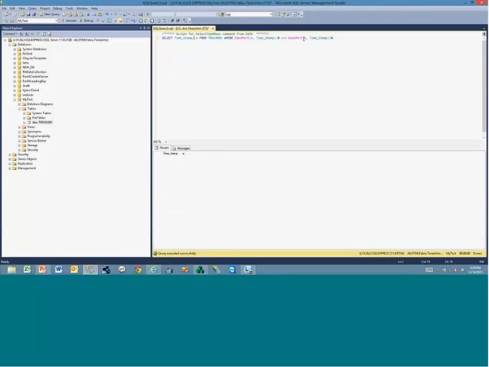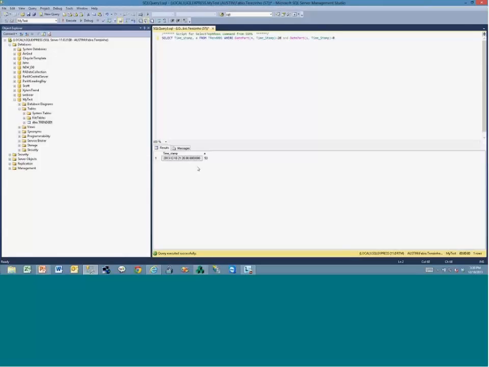In this case, I don't have any record where the minute is 0 and the second is 0, but it would show only the records at second 0 and minute 0. I think I have some at minute 20, so execute. It shows all the records at second 0 and minute 20.